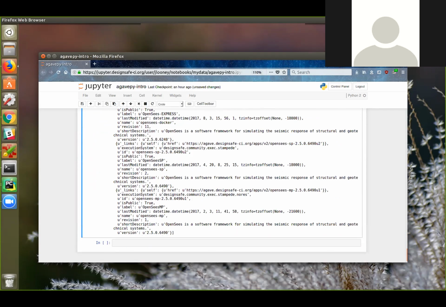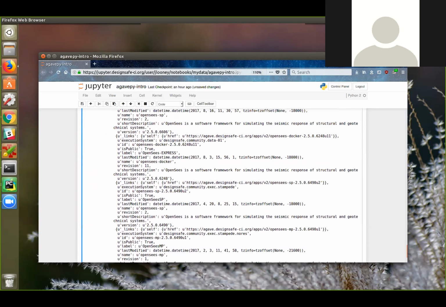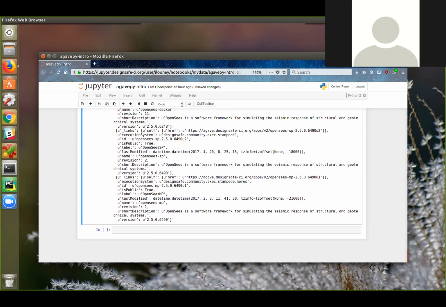This can be helpful if you want to see what versions are available for a particular app.